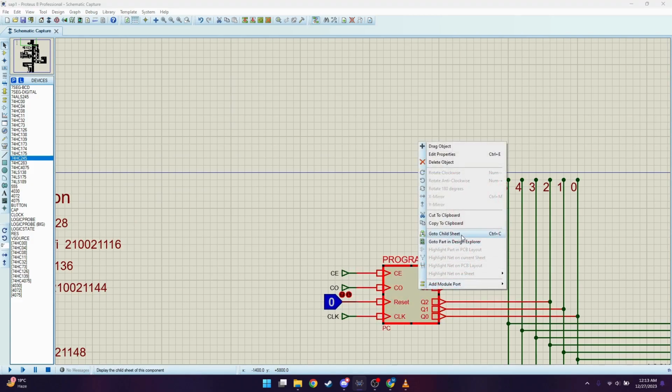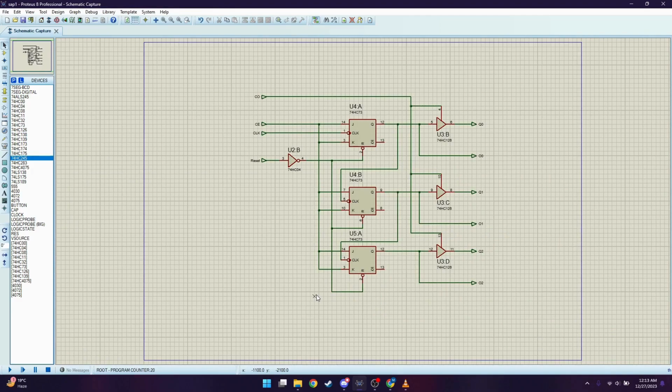Inside the program counter subcircuit, we have three JK flip-flops that act as an asynchronous counter. There is a reset pin that is connected to all three of the JK flip-flops, so we can use it to reset our program counter and set the value to 0. The outputs of the JK flip-flops are connected to a tri-state buffer so that it can disconnect the outputs from the bus bar when all the other components are sending data to the bus bar.